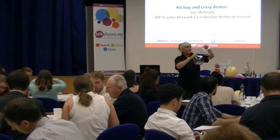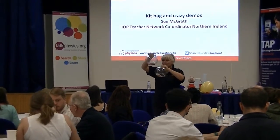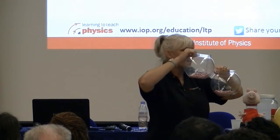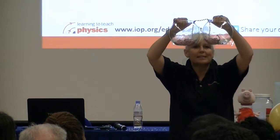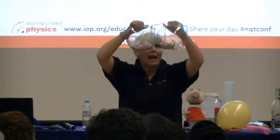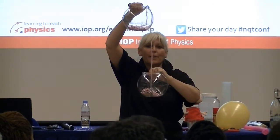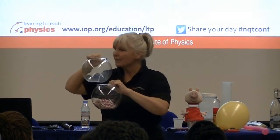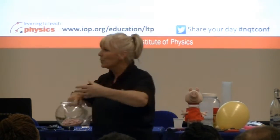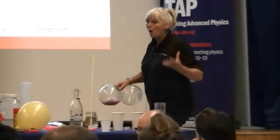What I've got here from Poundworld are these two cups — they're supposed to be sold for cocktails, they look like fish balls. At Christmas you can also get these beads. When they're at the same level they're at the same potential. When I lift one of them I'm changing the potential and they move in two different directions. The further they're apart, the bigger the potential difference, the faster they move. That's a really nice demo to look at charging and recharging — you can use a video camera to count the number of beads moving over a certain time, and it gives students an idea that electricity is a movement of charged particles.